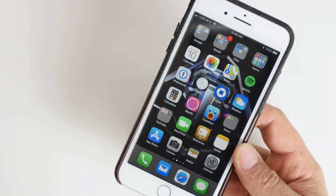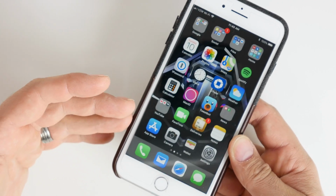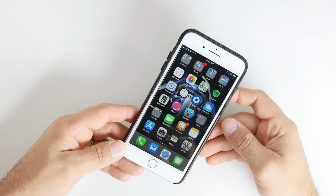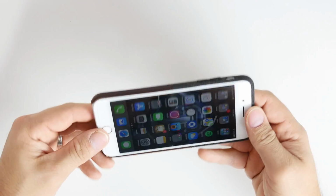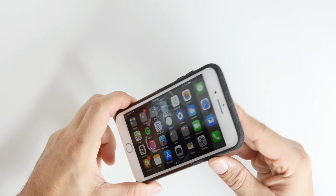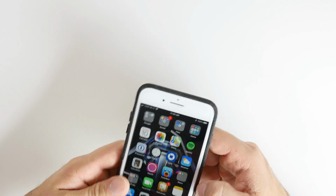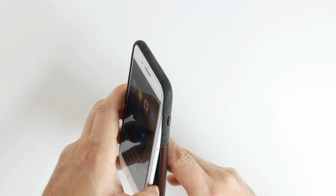It seems like people are trying to utilize the iPhone 7 Plus design for the iPhone 8 Plus or the 8, and there is a substantial difference. That difference is that the glass on the iPhone 8 Plus and the 8 makes this device a little bit thicker, and it's thick enough to cause an issue with cases. And you can see I'm pressing the power button. While it's very clicky, it's not working. So I'll go ahead and take this case back off because it's definitely not going to work out at all.